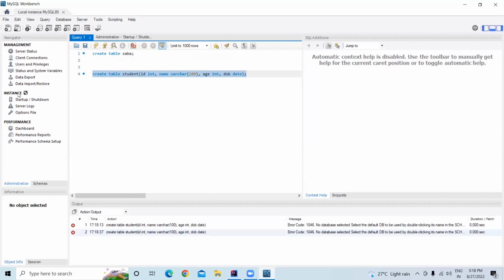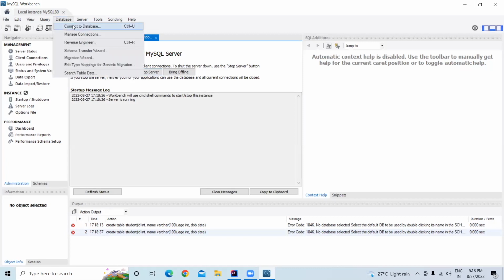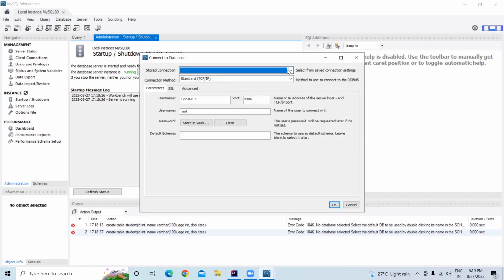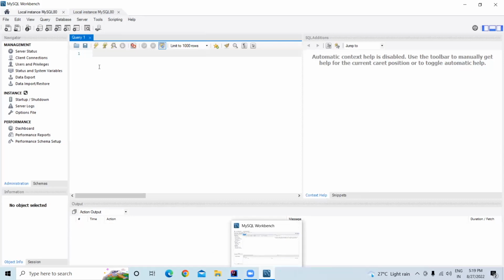How many databases do we have? Where did it go? Okay, let's create a database first.